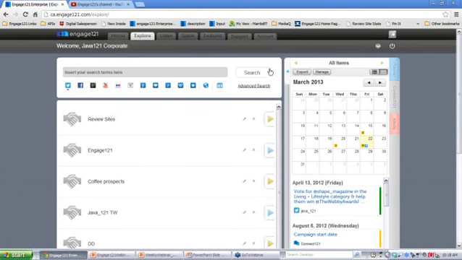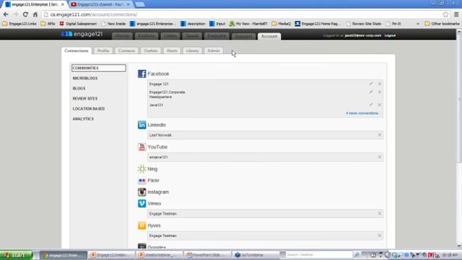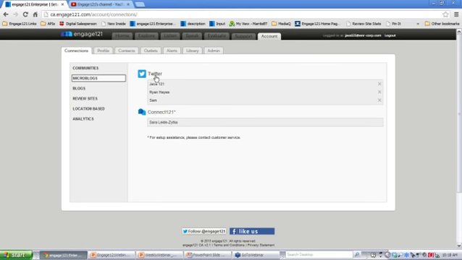If you don't have one connected, you'll need to go back to the account section, under connections, click on microblogs, and here you'll be able to authorize Engage121 with your Twitter account. If you haven't done that already, go do that, and then you'll be all set for when the transition happens.